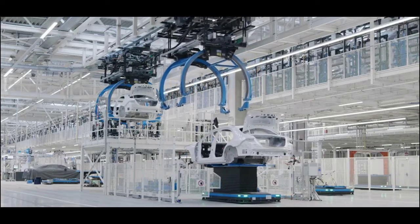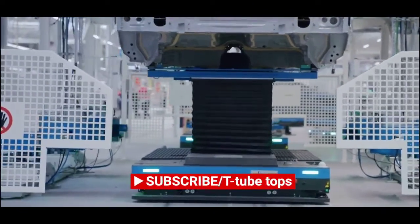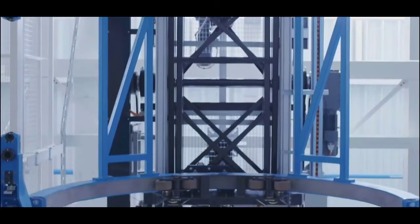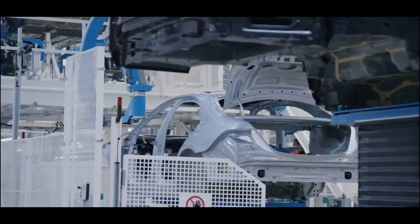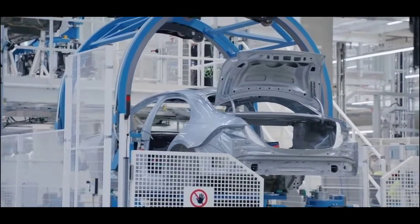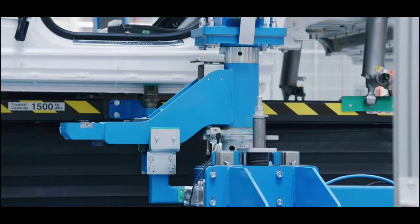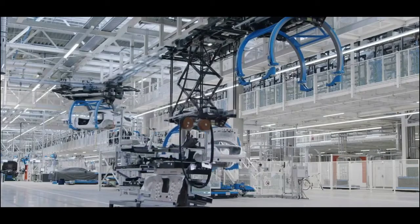It's being produced in a new production facility that Mercedes so industrially calls Factory 56. The factory is new for the brand, and it's designed to be much more sustainable than older car building sites. Another goal for the factory was efficiency. Mercedes claims that this next-gen S-Class will be produced with 25% greater efficiency than the previous generation thanks to a new assembly system.